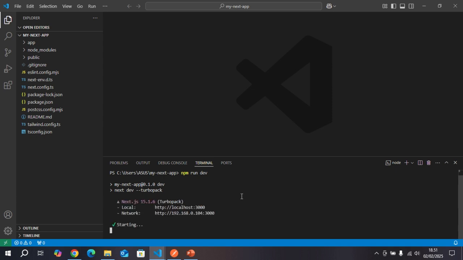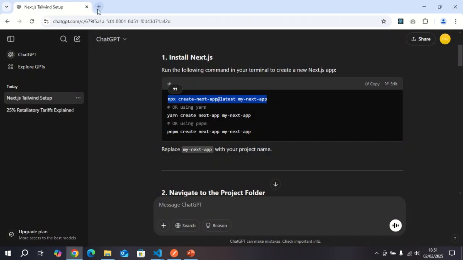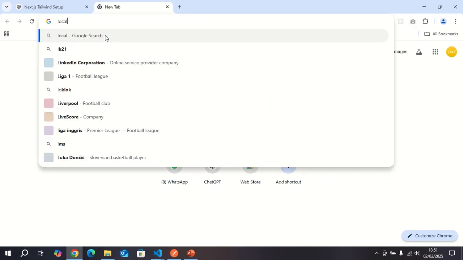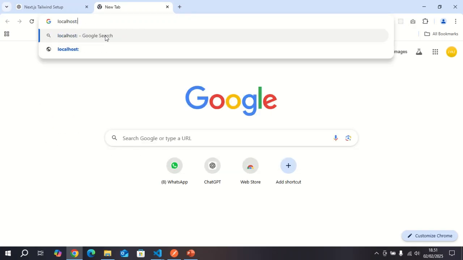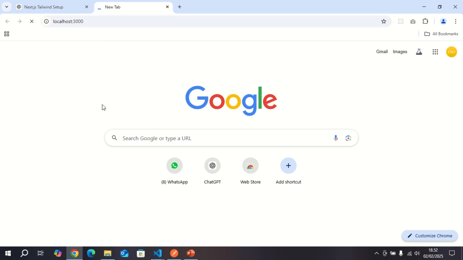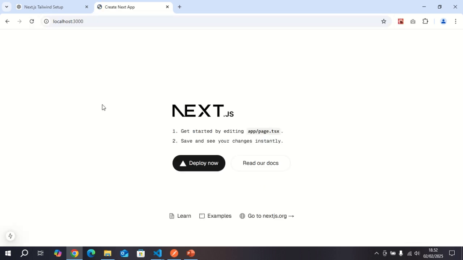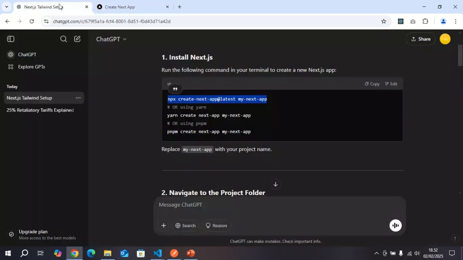Here I'm going to use the command to start the Next.js project, and let's see if it gives us the correct result. Alright, it looks good.